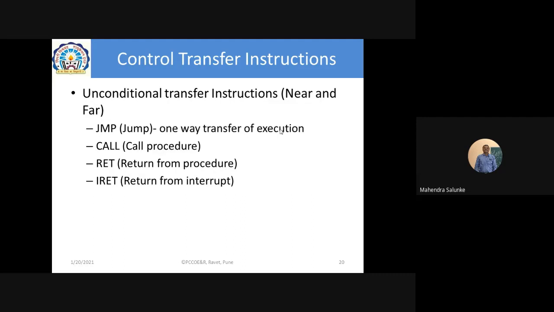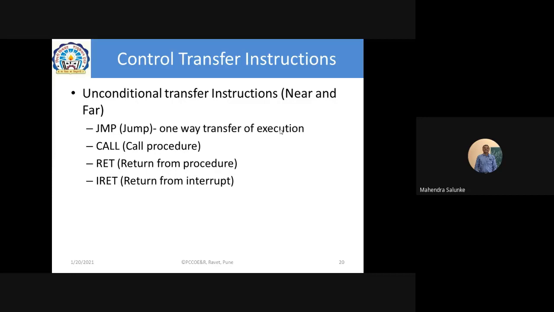There are two types of control transfer. The first one is the unconditional transfer instruction. Unconditional transfer instructions are not going to check any condition. Whenever this instruction is there in your program, the branch will be taken. Whenever we are working with control transfer instructions, we should be aware whether the branch will be taken or not.